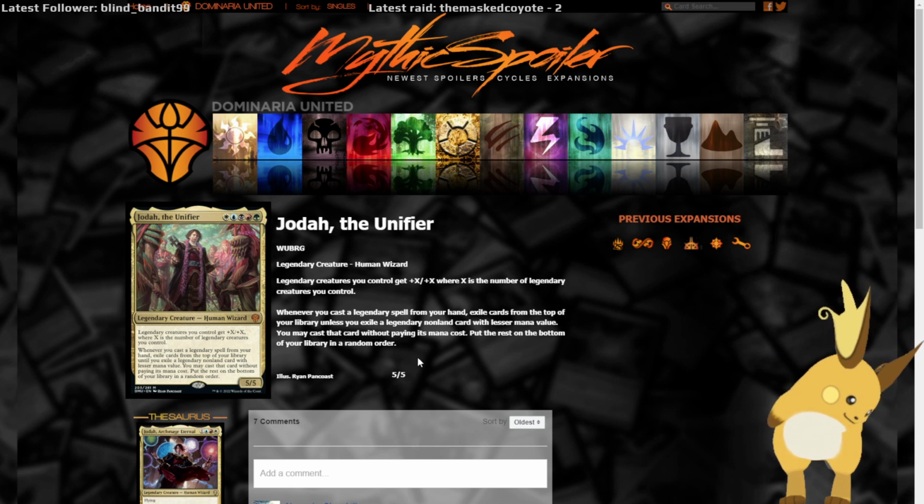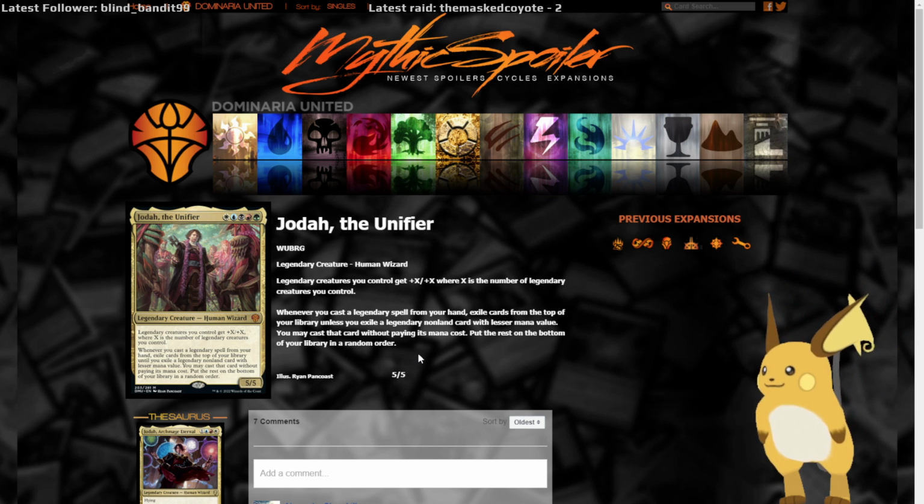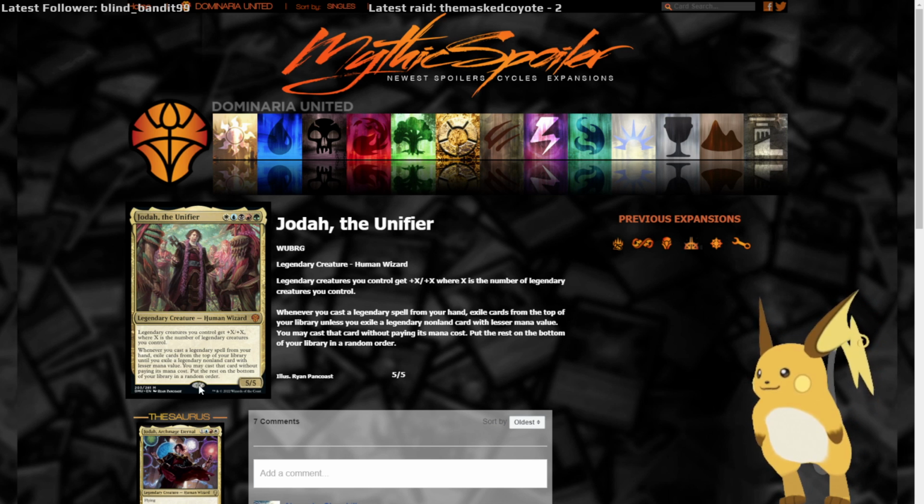you get to cast the next legendary in your library for free, and it adds another +1/+1 to both this guy and the first legendary you played, which is now getting +3/+3. So if this guy survives a turn and you have another legendary to play, it's huge. Everything gets +3/+3. And the game is over, basically. So this is a bomb.